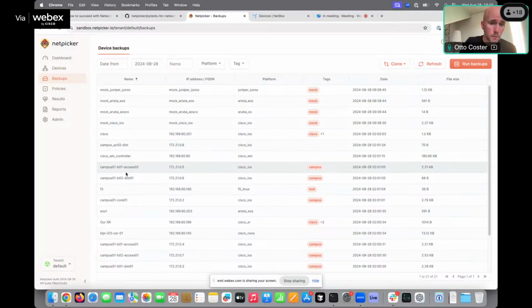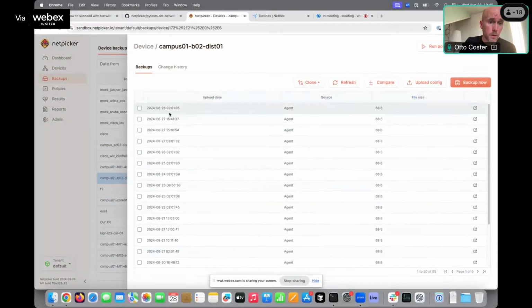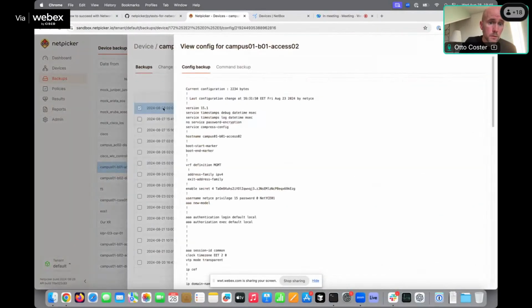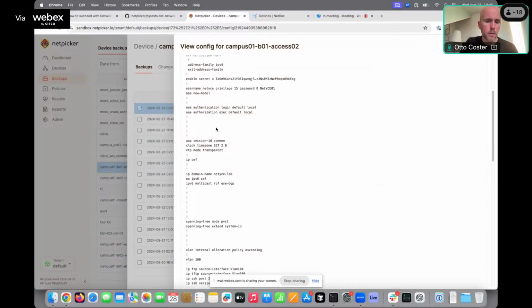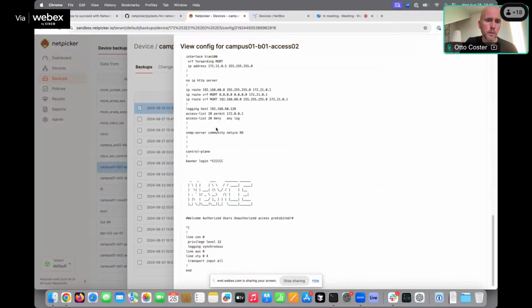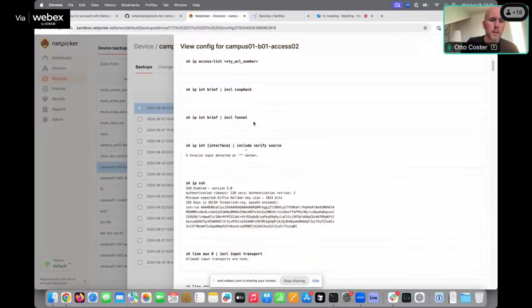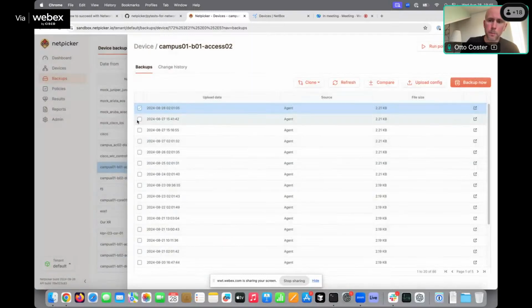For example, we've got some Cisco devices in here where I can open up one. Oh, this is not a valid device. Let me find one which is more representative. Yeah, this is pretty representative. So this is a Cisco IOS device, and you see here, this is just the output of the show running config command. And next to the config itself, we also store the output of any show commands that are used in the test later on. So, for example, if you use show ip ssh as a command in the test, then we will store this data as well, and it's all version controlled in a Git repository.